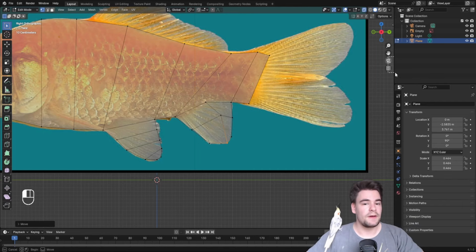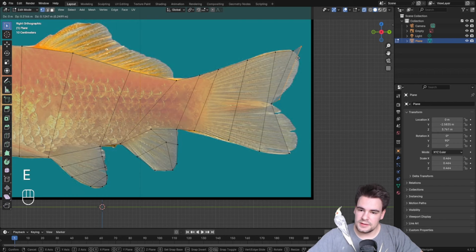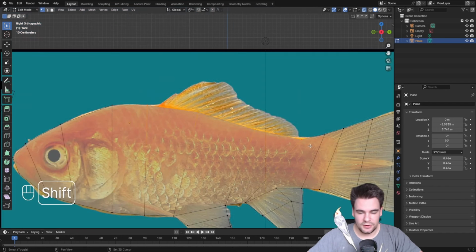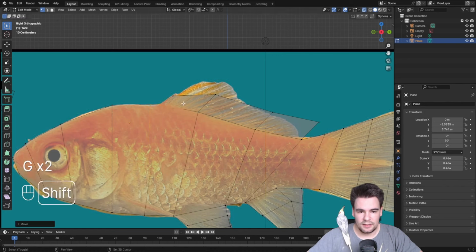I know, the fins. Just gonna move these a little bit around and extrude again, and again, and again. But this one should probably get a little subdivide here because we can just make it like this one. Maybe these I will extrude. So we have the wonderful shape of the back fin. Now let's go to the big one here, select all the ones in here and extrude it and just line them up.